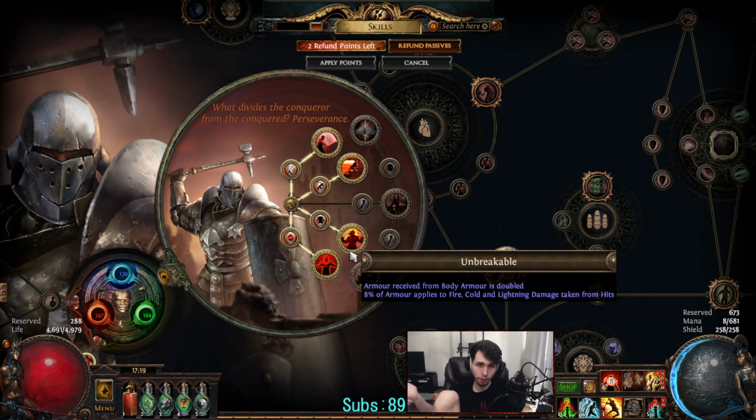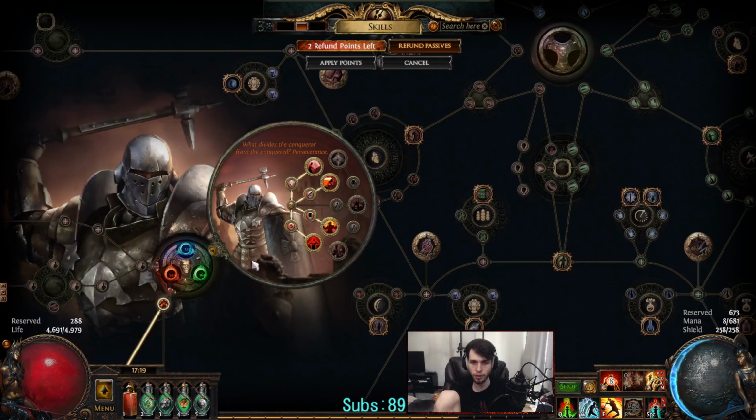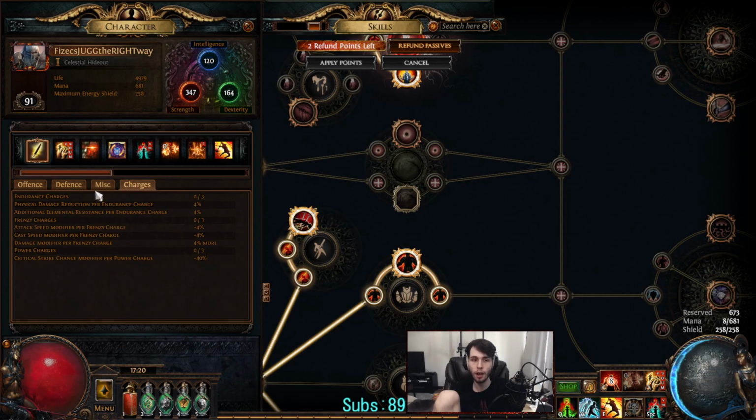We also have armor by itself, which, like I said, will mitigate all the physical damage you're taking, in addition to endurance charges, because endurance charges are basically just a flat 4% physical damage reduction that can never be reduced by the physical hit.